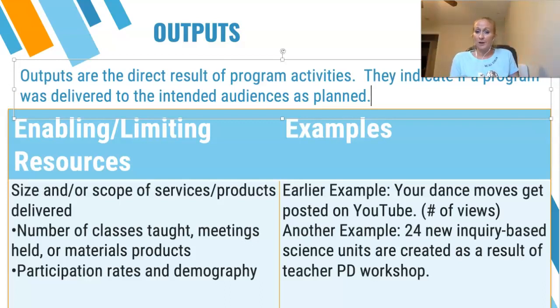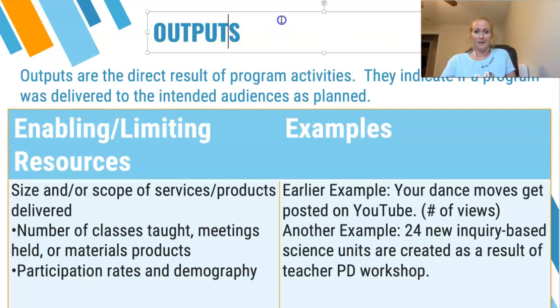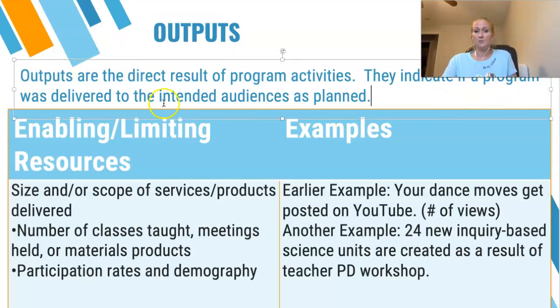Okay, so again, your output would be your dance move gets posted on YouTube and you would have a number of views that could basically be the result of your dancing, right? So people see it and this is how we know you danced. So again, think about outputs in terms of the effect of the activity. So how do we know the activity actually happened? What would be the way we demonstrate that? Okay, so again, in the earlier presentation, I talked about differences between outputs and outcomes. Make sure you don't make that mistake so that you feel very confident about how you define the what happened part of your grant.